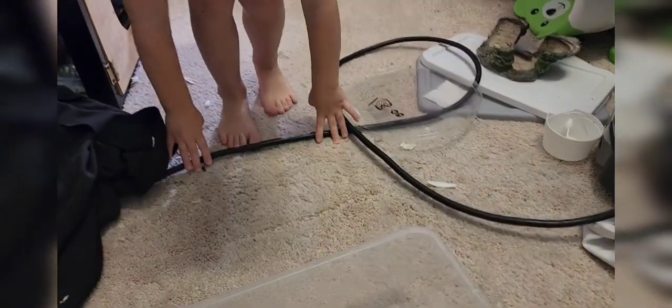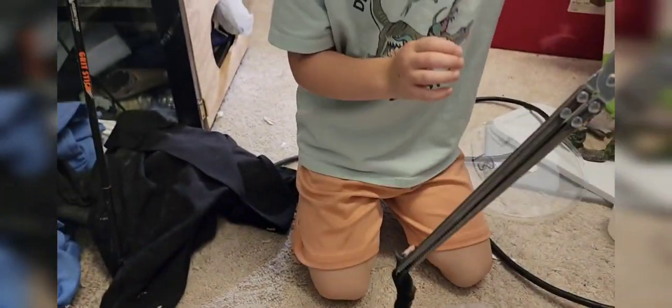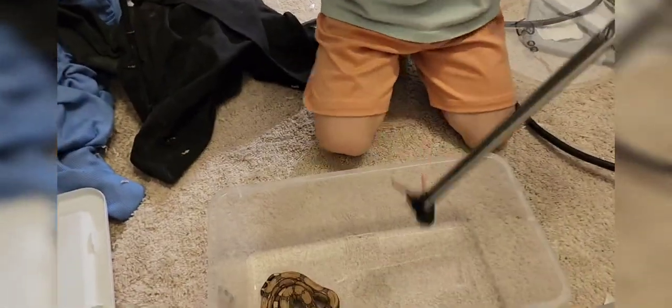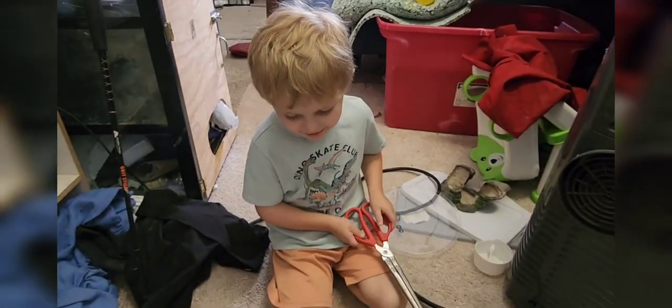Give me 1 second. Let's get this out of the way. Let me get you. Hold on, hold on. Back up. Back your face up. This one bites, actually. Grab this. Don't hold it. I'm not going to hold it. I'm just trying to let you get a hold of it. All right, I'm going to watch. My son's going to feed this one, so I'm going to zoom it back a little bit. Boom. Okay, let it go. Good job. That's cool.